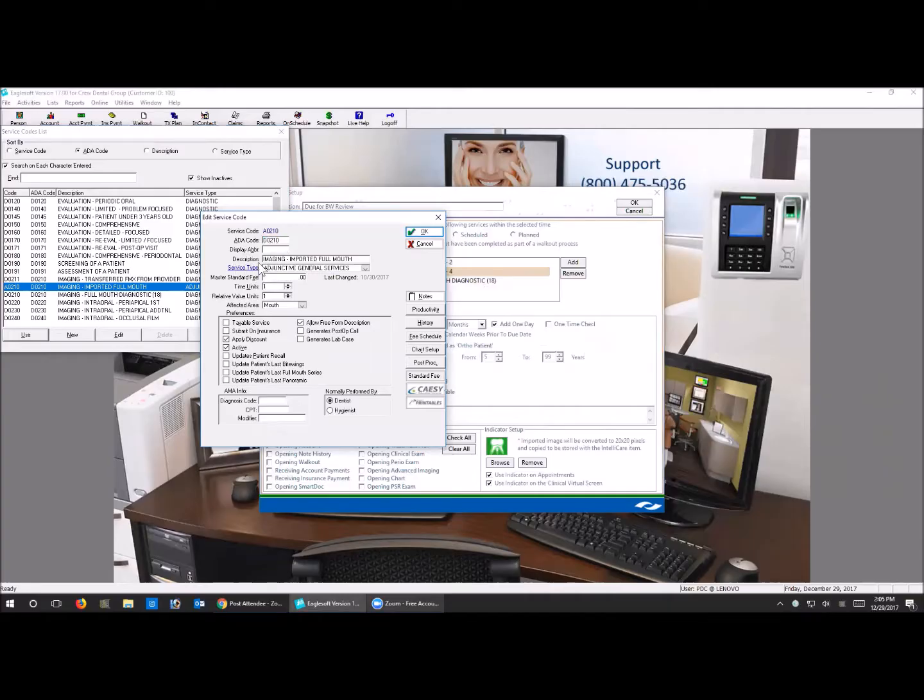And then my description is almost identical. You can see in my descriptions, everything says evaluation, so alphabetically they're all grouped together instead of periodic exam and emergency exam. We don't use the word exam anymore, but evaluation periodic, evaluation comprehensive, evaluation problem focus. So they're all grouped together. So I would have imaging imported full mouth.